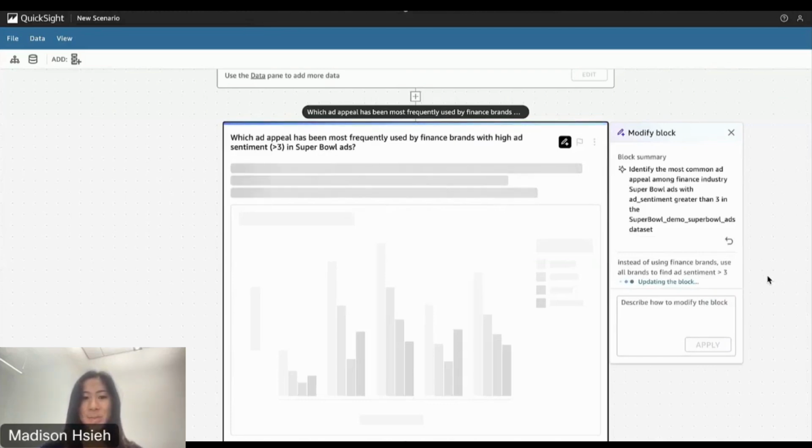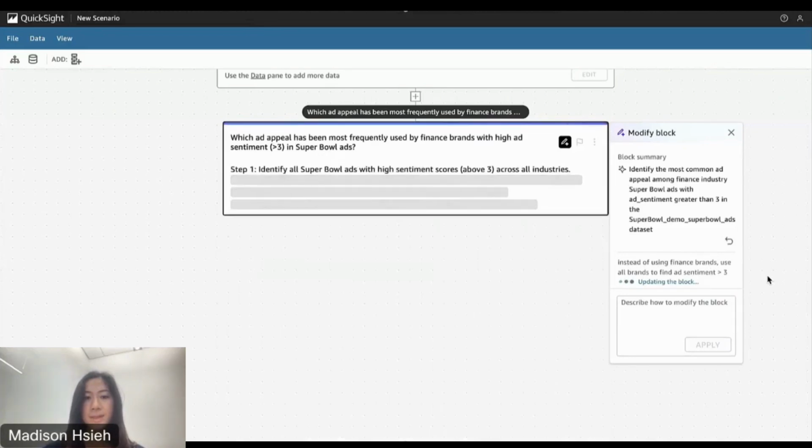Okay, and then let's see what Q loads up here. All right, so again, similar step 1, identify all the Super Bowl ads with high sentiment score above 3, and now it's doing it across all industries.